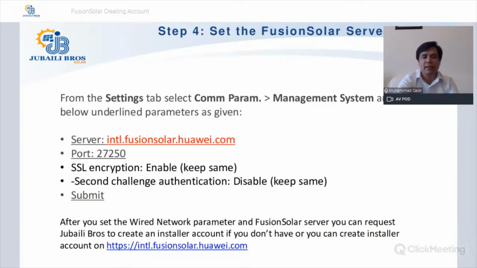So as I described earlier, you will change the server. Here it is mentioned intl.fusionsolar.huawei.com. Instead of intl, you would mention sg5.fusionsolar.huawei.com, which is the server address for the Middle East and Africa. Port number remains the same, 27250, and you will click submit. The lines which are underlined are the only lines which you will be needing to change and submit.